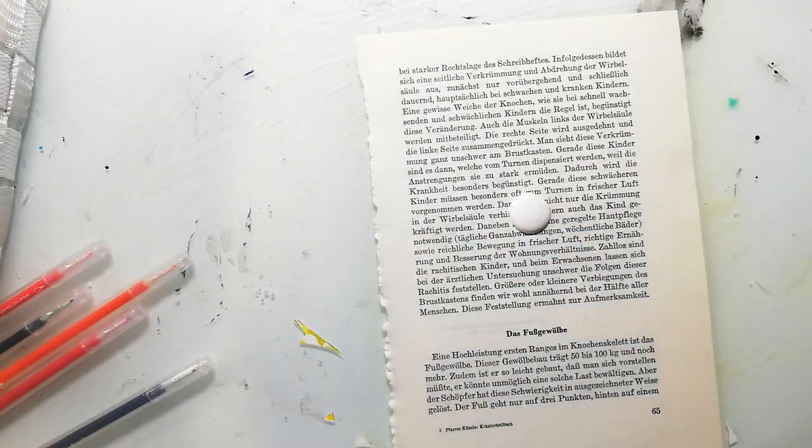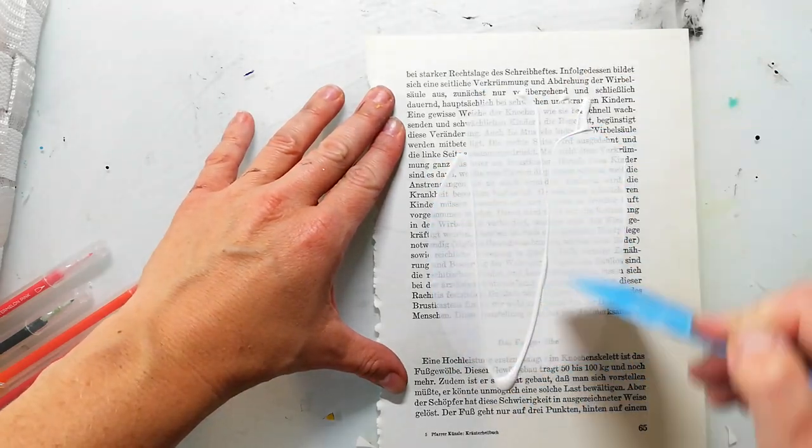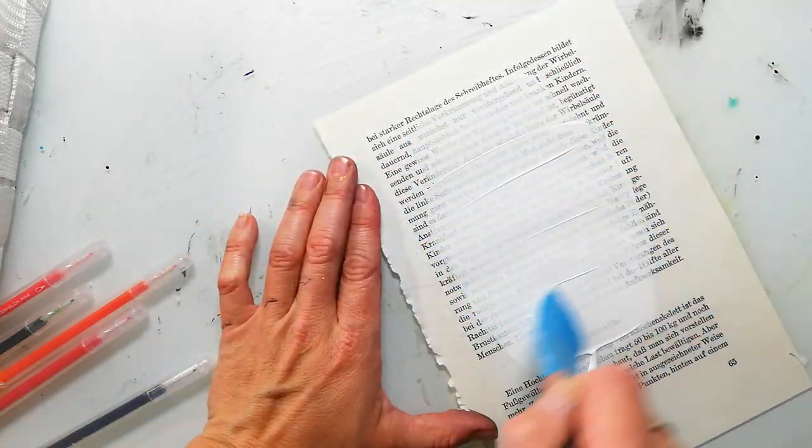I am preparing an old book page for a sentiment I want to create later, and here I just cover it with a thin layer of gesso.